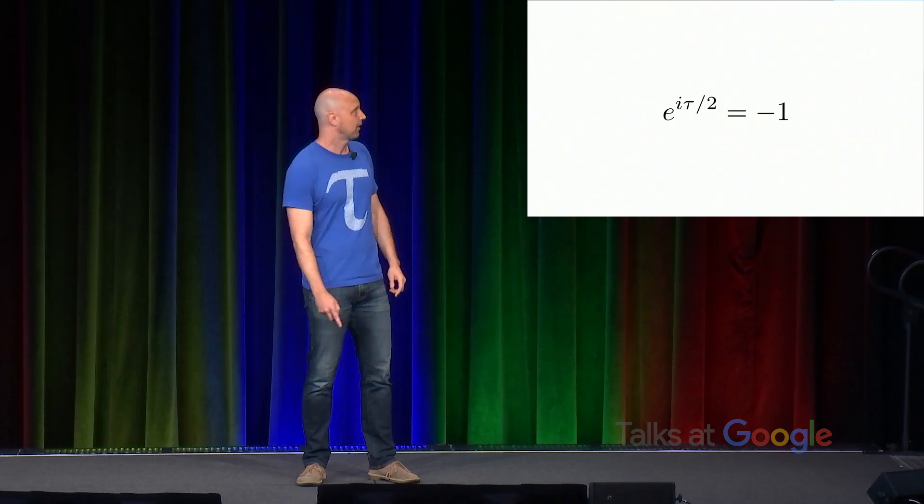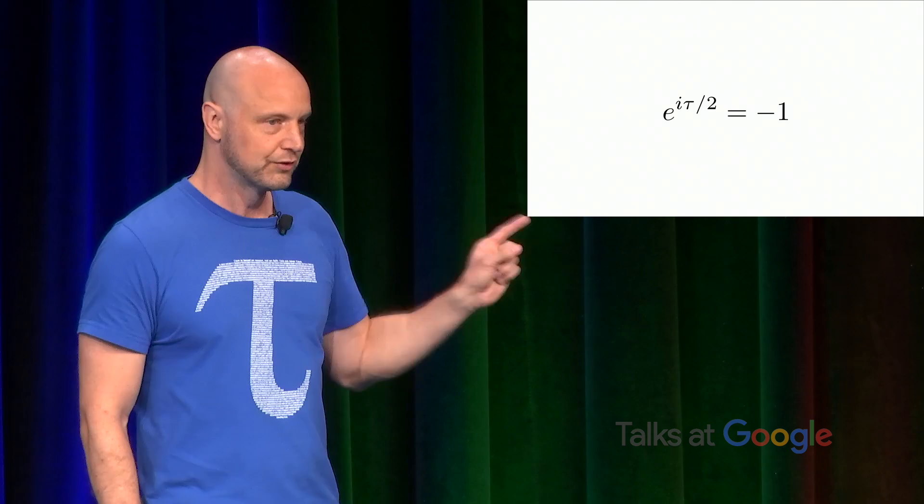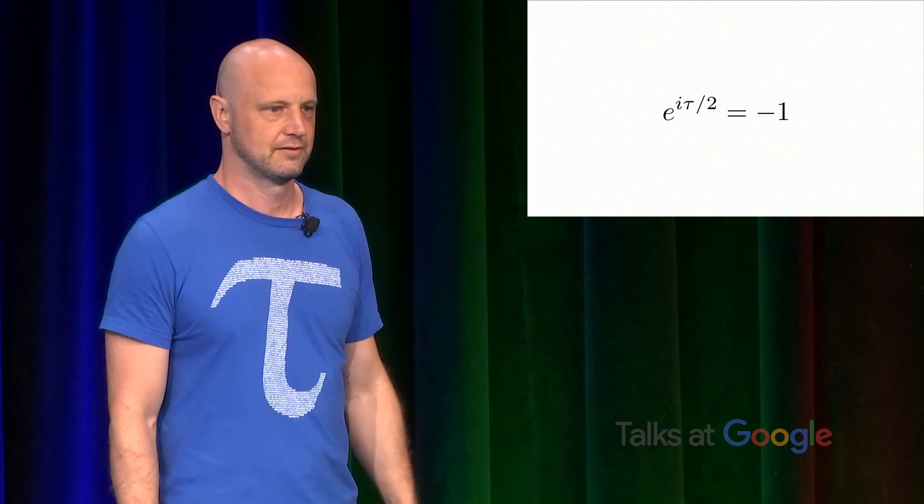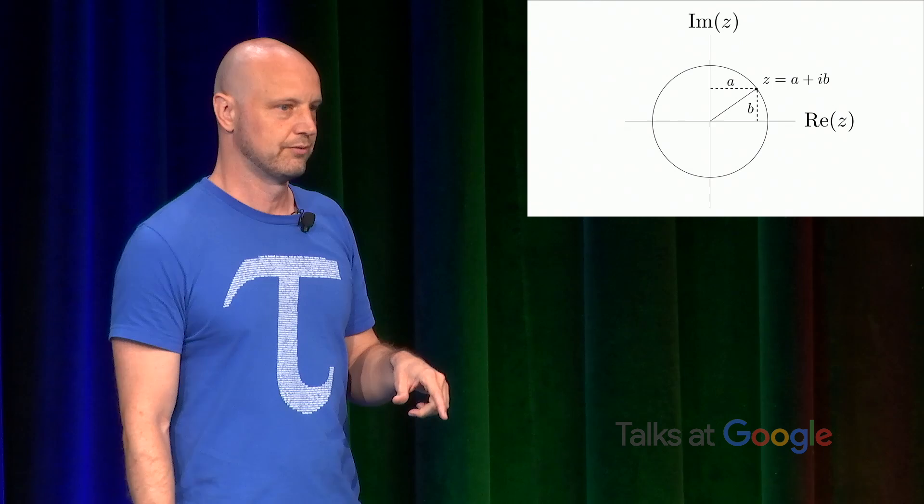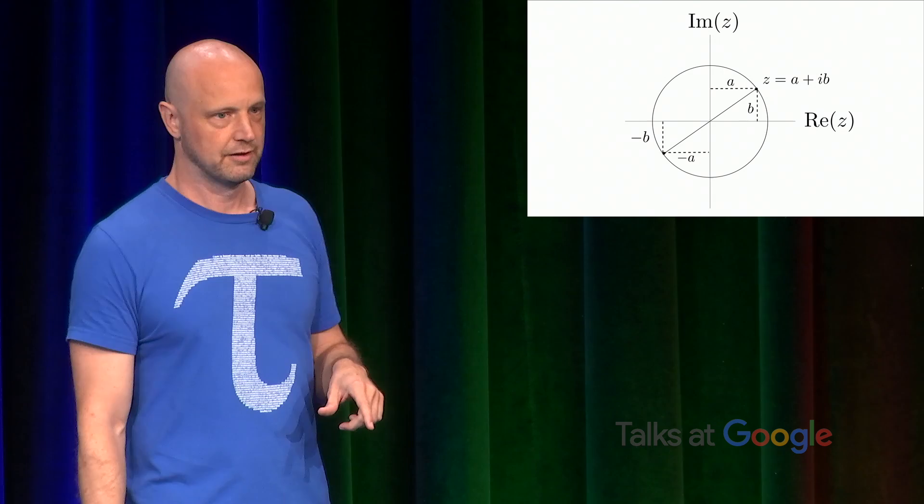Well, what's going on here is that it's a rotation by tau over two. So here's a point in the complex plane, A plus IB. X coordinate A, Y coordinate B, and if we rotate it around half a turn, we get this point at negative A and negative B. So that's just negative A minus IB. We'd factor out the negative one to get negative one times A plus IB, but that's just negative one times Z.